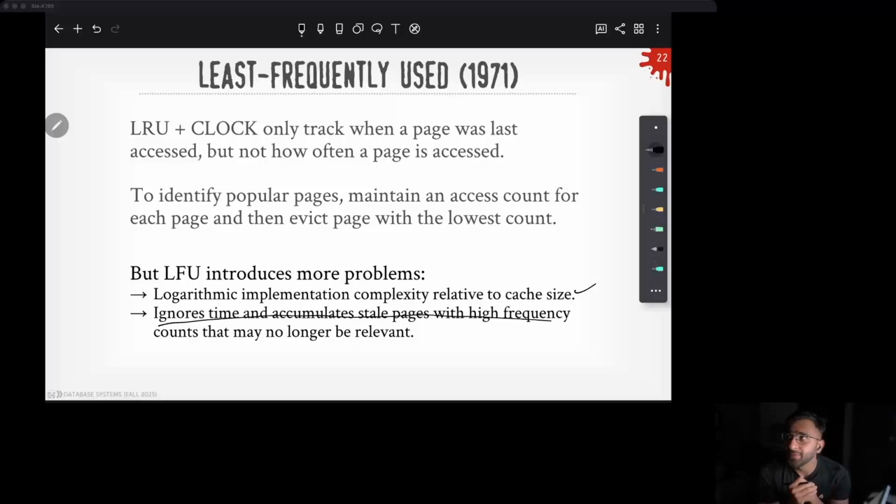So let's say, I gave this example last time also, imagine I wake up one night and I want to access some particular page a million times, and then I go back to sleep. Then my users wake up next morning, and if I'm running a least frequently used algorithm, then I'll look for pages that have been least frequently used, and I'll swap those out. But the page that I read a million times at midnight will never be used again because it was a one-off.